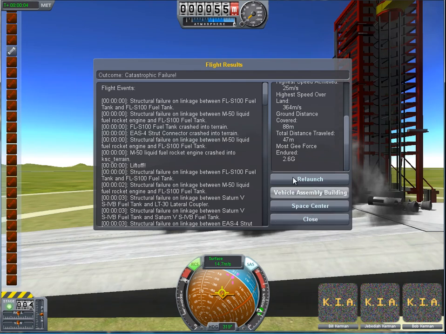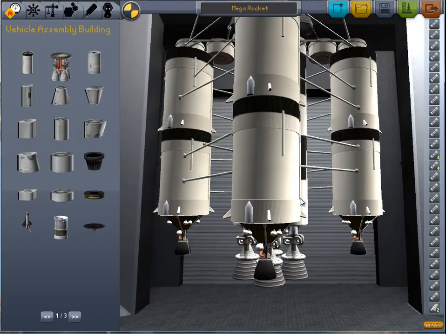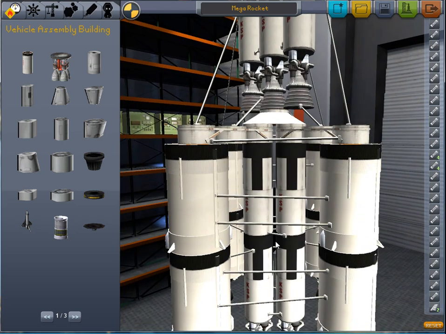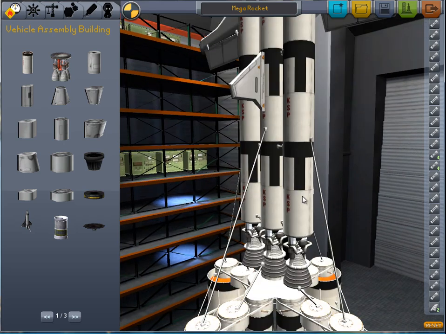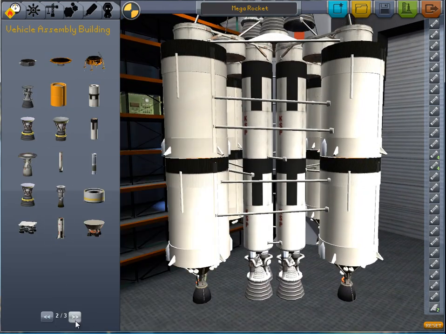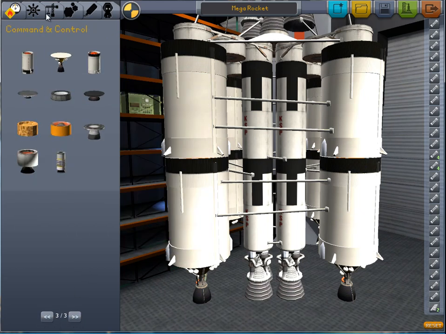So you know what that means? One more time. I'm gonna do this one more time. I might just scrap this design altogether here in a minute, or at least take this lower stage off, because I don't think it's gonna work. It was a nice idea, but it might just be the theory of too much is actually a bad thing sometimes.